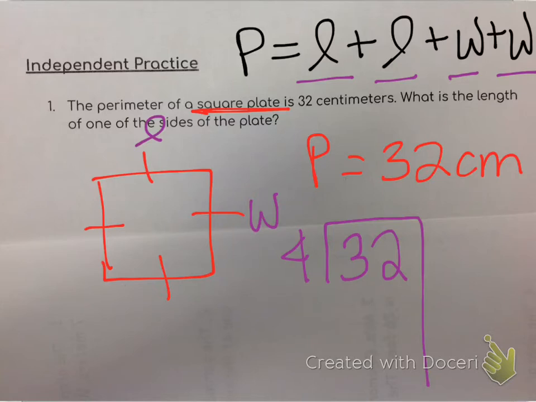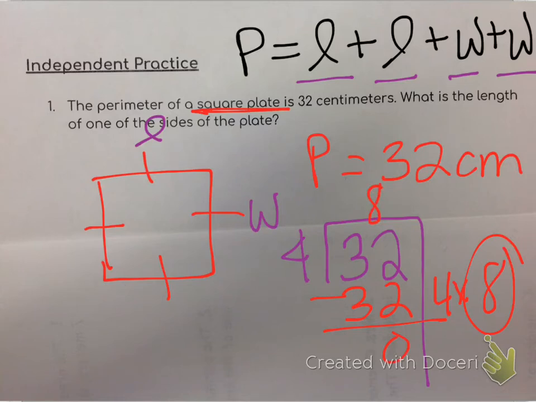We can check our work at the end by adding all of them up to see if we were correct. So we could say, well, we could have 4 groups of 8, and 4 ones times 8 ones is 32 ones. Subtract and get 0. So our answer that we believe to be true is 8.